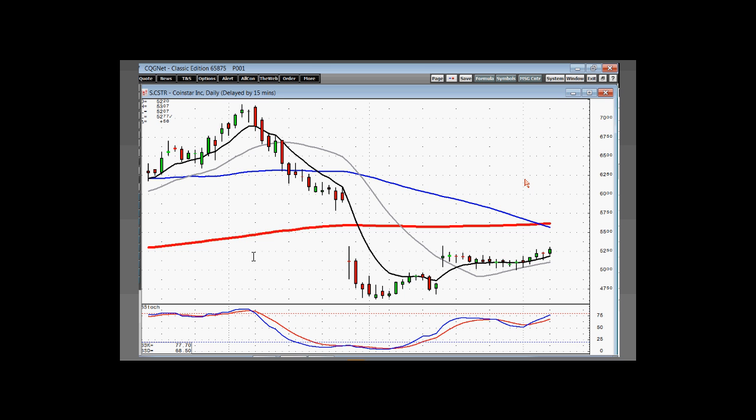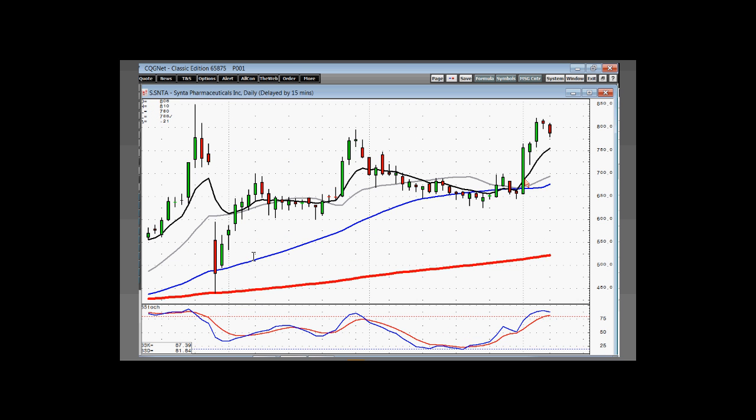Santa. Yeah, coming out of this flat, indecisive trading, popped it up big. This one, if you're still holding, you should be out if they open it lower and start taking it back down, because they're going to take it down to the T line. Maybe. Might even be going lower. So if it opens lower and you see it start selling off, close out the position as fast as possible. You can always buy it back in if it bounces off the T line.